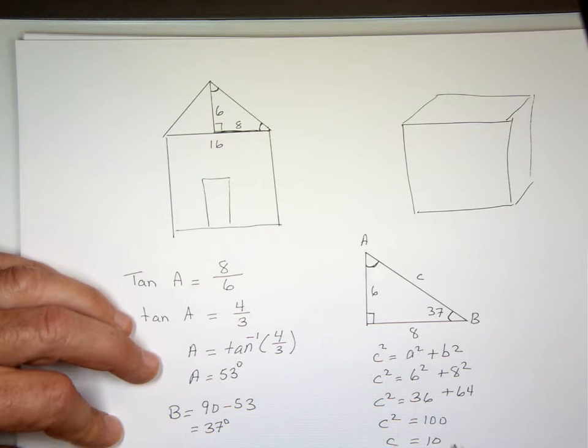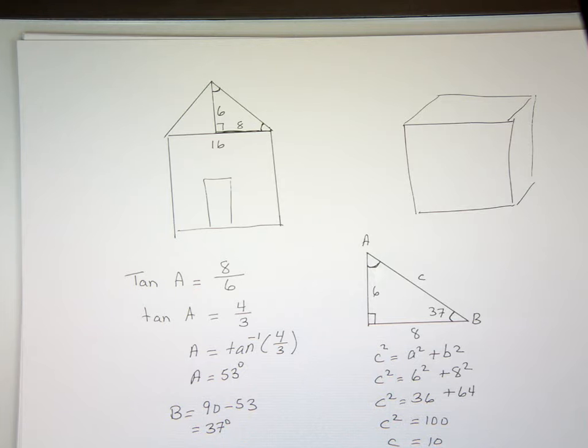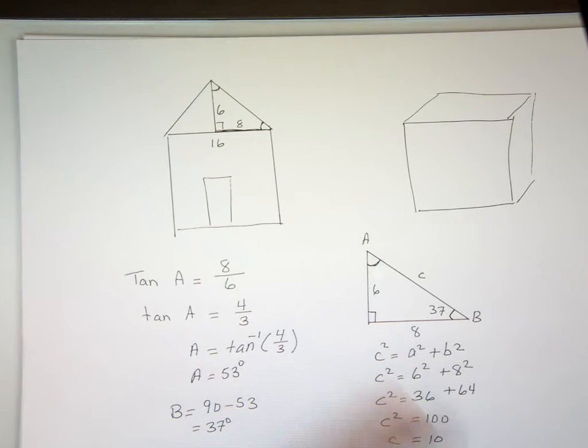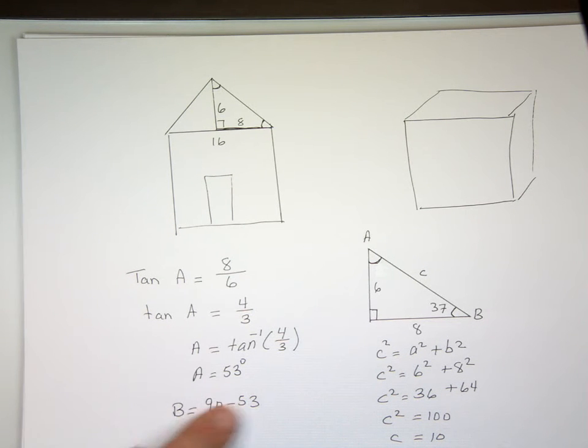C equals 10. So you don't want to take a piece of wood that's less than 10 feet. It's not going to work. Take a piece of wood that's 10. You cut the top angle at 53 degrees. You cut this angle at 37 degrees. You lay it there, and it was perfect. Couldn't believe it. He goes, really? I go, try that. I hand him that piece, boom, boom, just perfect.